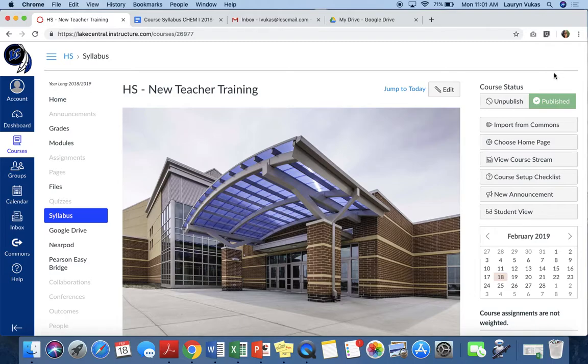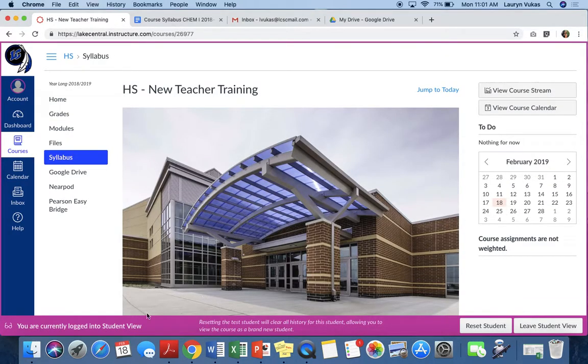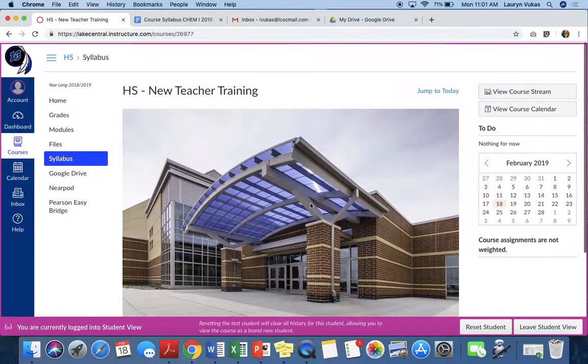If you're ever concerned whether you've published something, if it's viewable, when you go to this homepage, over here on the side, there's something called Student View. When you click to be in Student View, it says here on the bottom, you're currently logged into Student View. This is showing you what the students see.